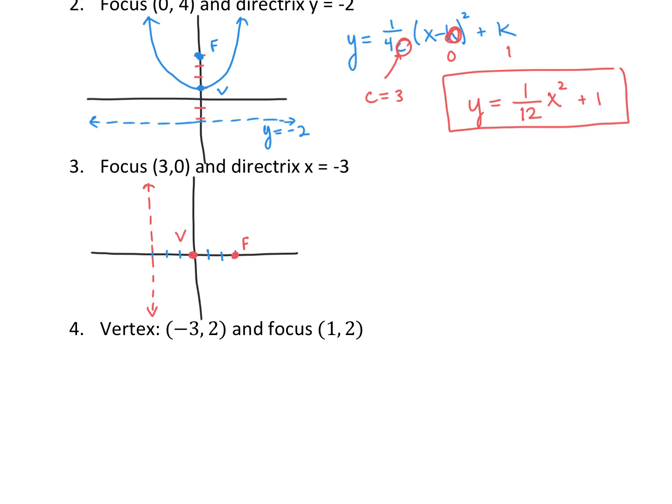All right, so this parabola, to get that focus on the inside, is going to open to the right. So when our parabola opens left or right, it's going to be an x equals parabola. And because the vertex is at the origin, it's just going to be 1 over 4c times y squared, no shifting numbers on this one.